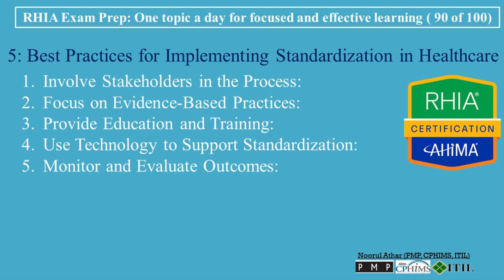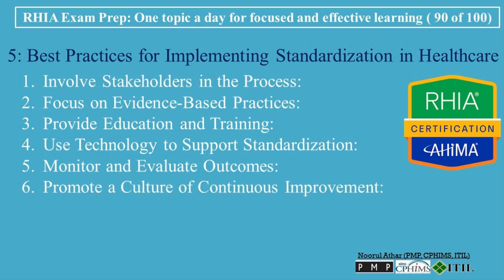5. Monitor and evaluate outcomes. Continuous monitoring and evaluation are essential to assess the effectiveness of standardized practices. Healthcare organizations should track key performance indicators, KPIs, and patient outcomes to determine whether standards are being met and where improvements are needed. Regular feedback and audits help identify gaps in implementation and provide opportunities for refinement.